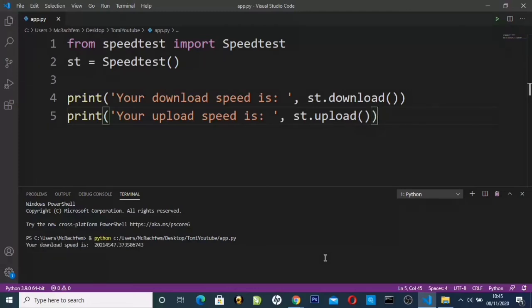Yes, you see now it says your download speed is that. It shows me my download speed. It's also going to take a few seconds before it shows me my upload speed. As easy as that. So we're just going to wait till it shows us our upload speed. Boom. You see our download speed is this, our upload speed is this. So there's always a slight difference between the download and upload. So I hope you guys understand this.